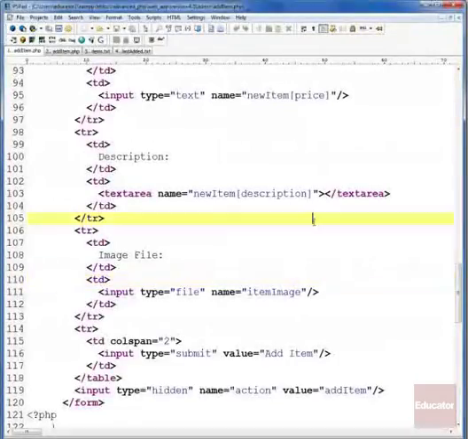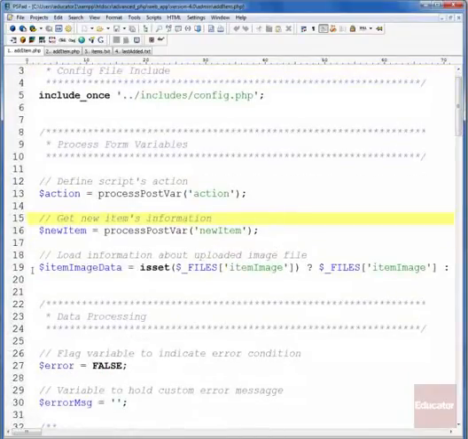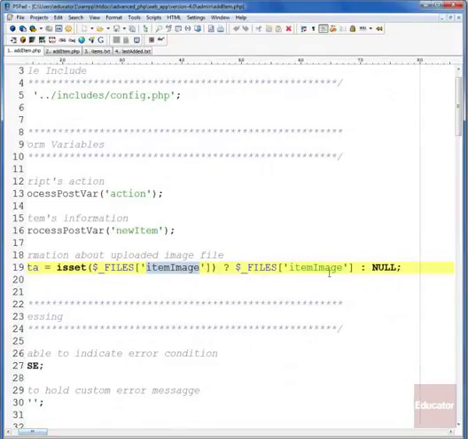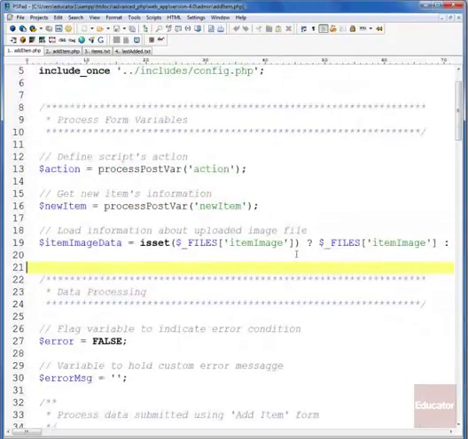So for example, if you look at our new add_item.php script, we can see at the beginning here that we've added a new line for processing form variables that's going to test if a file input element named item image was submitted, which is the name we gave to our file input element on this form. And if so, it's going to return the associative array associated with that file upload, which, as we saw in our last lesson, contains things like the name, the temporary location of the file, how big it is, content type, and so forth. And if not, we're going to set it equal to null. Sort of the same thing we do for processing all of our form variables.